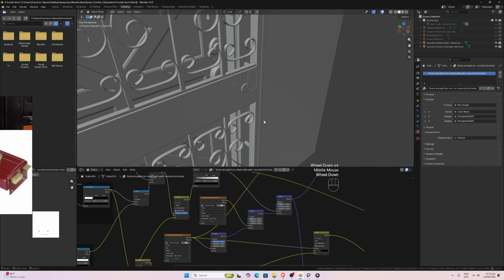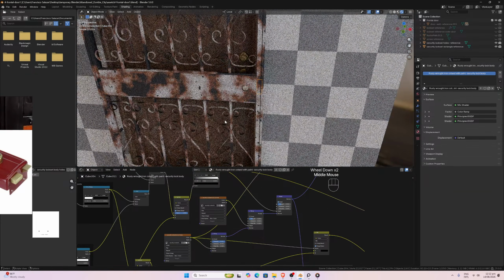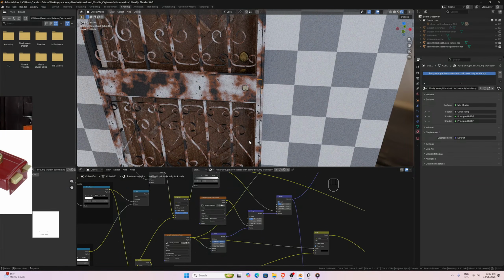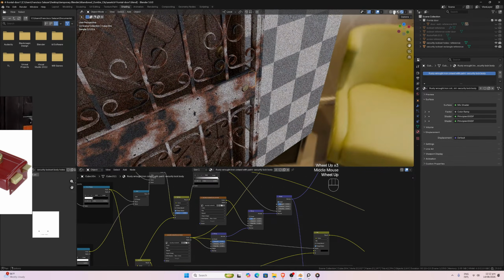Oof, I really like this door. Look at how beautiful this door is looking. Look how beautiful these materials are. I really love how the materials are looking. All the things that we did are really great. Oof, all the work. I'm really happy with the result. The wall, we're not going to touch the wall right now because we're going to do that when we have all the pieces in the final building. So I am not going to touch the walls right now. Let's continue.